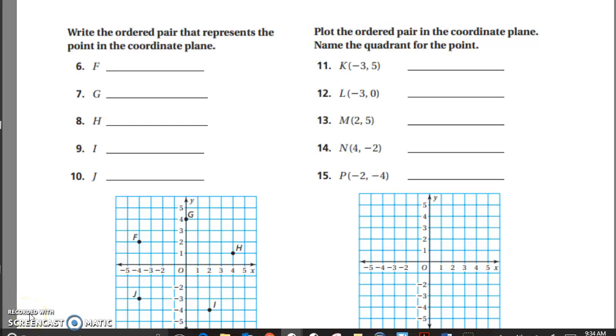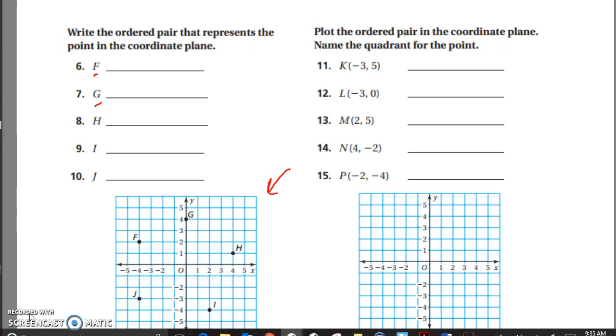Okay guys, so you just watched video 5, talking about a coordinate plane and all those definitions. If you didn't get all the vocab, you should definitely look at my example, the link I had for the answer key on video 5. But now we're going to be writing the ordered pairs that represent these points in this coordinate plane down here.